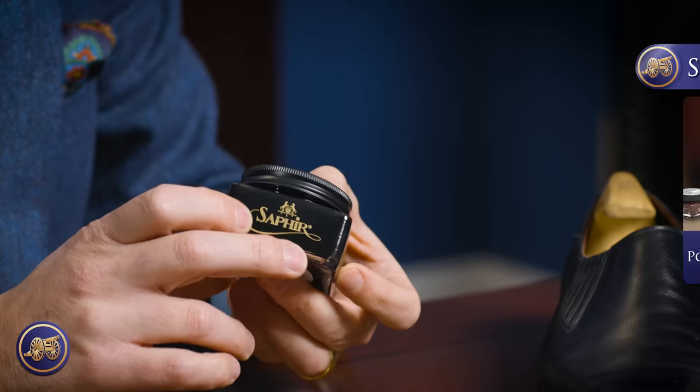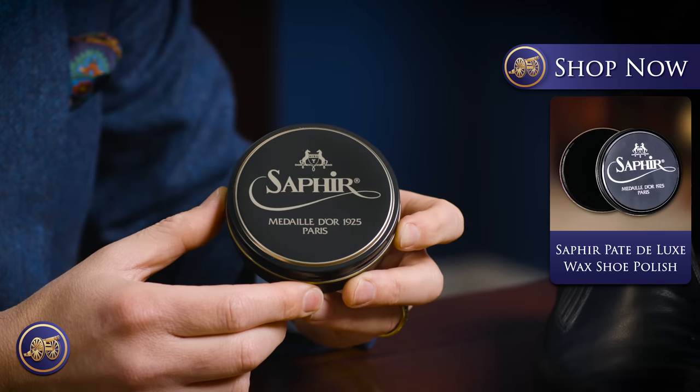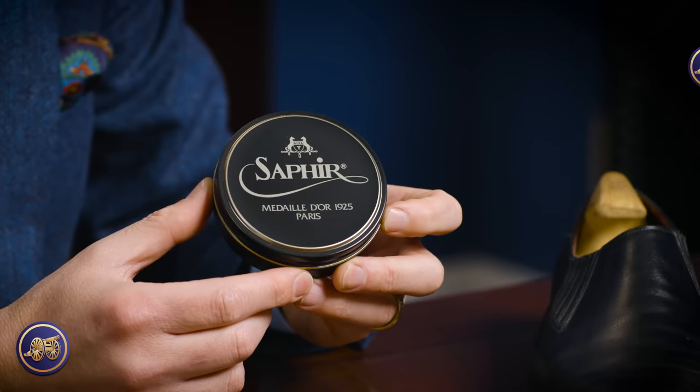When polishing your shoes, there are several different approaches that you can take and it all depends on the condition of the shoes. If you're someone that is polishing your shoes often, you really wouldn't need to be using a leather cleaning soap. A Saphir Pommadier cream polish and a Saphir wax polish, because of the solvents, is going to provide light cleaning. So if your shoes just need a little bit of a shine, simply using the Pommadier cream polish and the wax polish itself is going to provide that gentle cleaning.